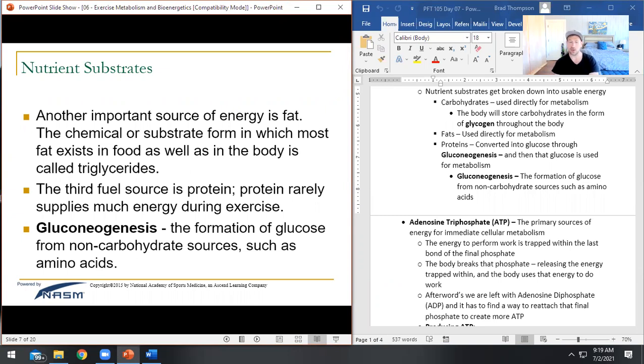There are various times when you'll actually be going through ketosis throughout the day, which is the state in which there are excessive ketone bodies running throughout your body. So ketosis is where you have a lot of ketone bodies built up, and your body is going to start using those for energy. And that's really good for long, sustained, low intensity energy, but it's not so good for high intensity energy production, which is where glucose really comes in.